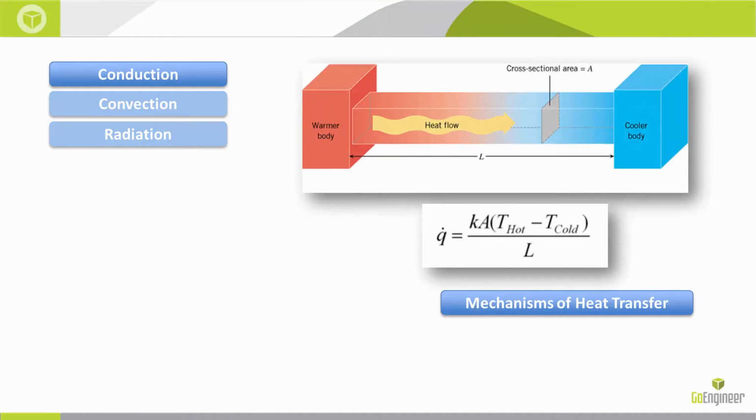Now, starting off with conduction, the most basic form of heat transfer, it essentially indicates the heat flow from the hot end to the cold end based on the thermal conductivity of your system. So typically, a mode of heat transfer for systems in contact. And what essentially controls the rate of this heat transfer are not only the geometric properties like the area of cross section in the direction of heat transfer and the length of the heat transfer, but also a very important quality called the thermal conductivity, which is an internal material property. And as always, heat goes in the direction opposite to the temperature rise. So it always goes from the area with the hotter temperature to the colder temperature.